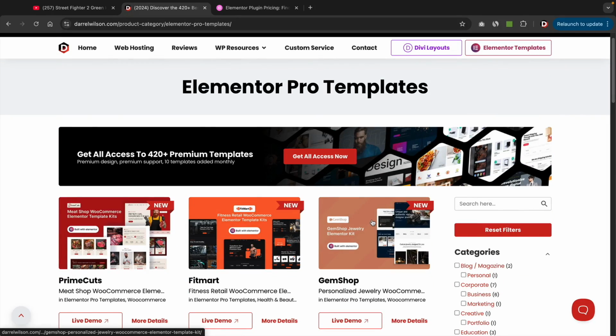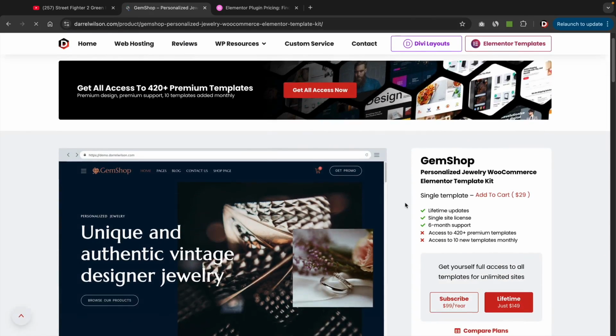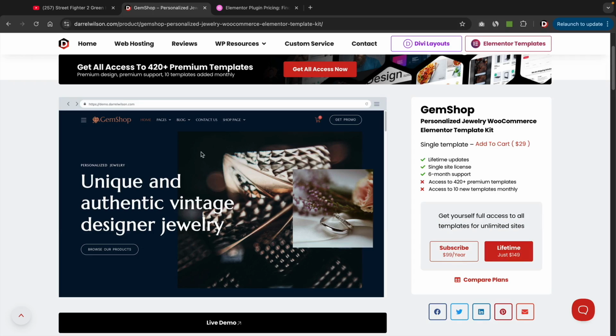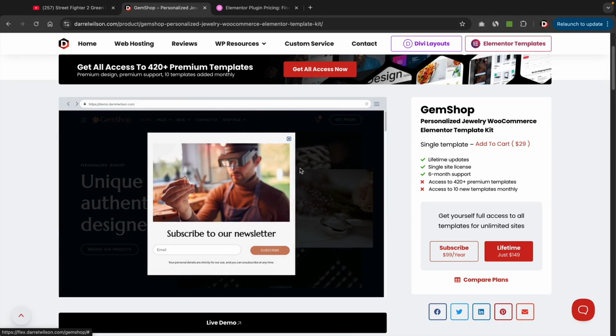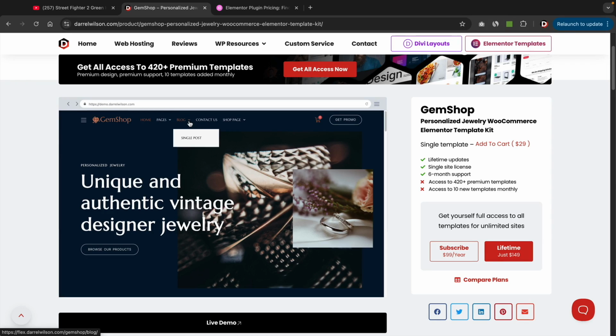Now we have a few different pricing options. I'll click on this one right here. I think this is for jewelry. You can just purchase one, and this includes everything. We have several pages, as you can see. This also has a pop-up that comes with the Elementor theme builder, and we have several different blog pages and shop pages. We've fully designed every single page to make sure this is a very thorough design. We're not giving you those 5-page templates. These actually have more than 15 pages, so we put a lot of work into this.